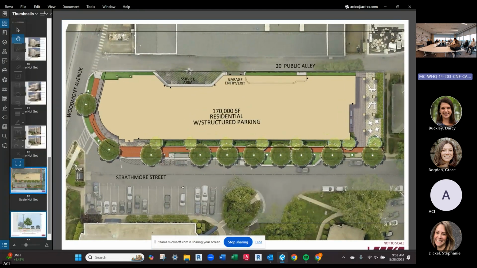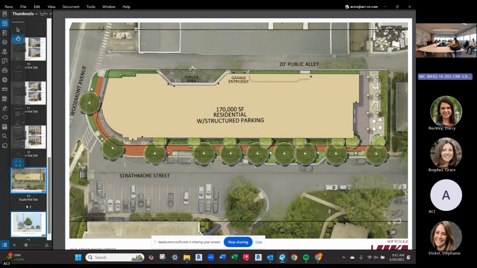Okay. These are the streetscape revisions. Would you like to talk about it? Sure. So we removed the grass or landscape panels along Woodmont Avenue, replaced it with some specialty paving. We would like to incorporate some type of banding to accentuate the architectural panels that are there at that large window, just to try to mimic the architecture, to blend.